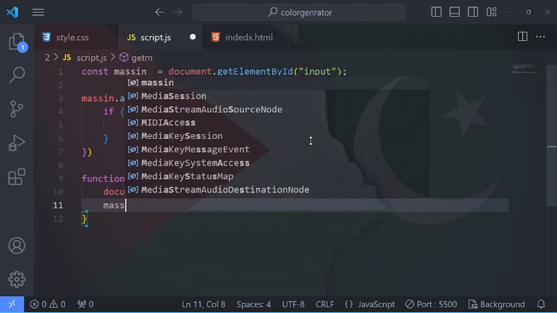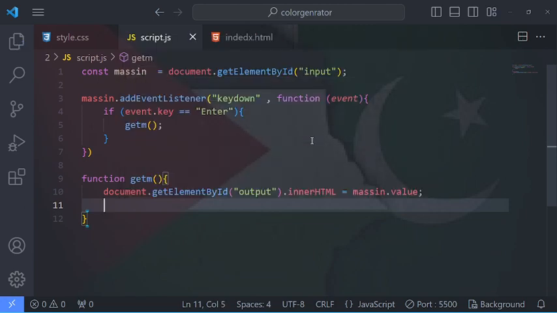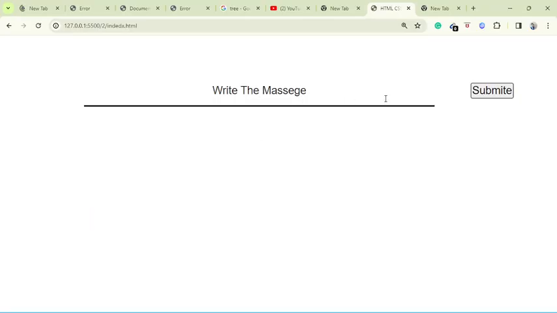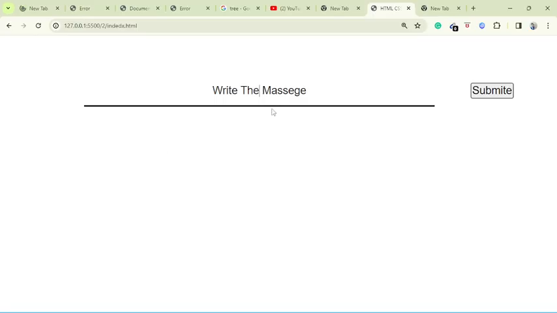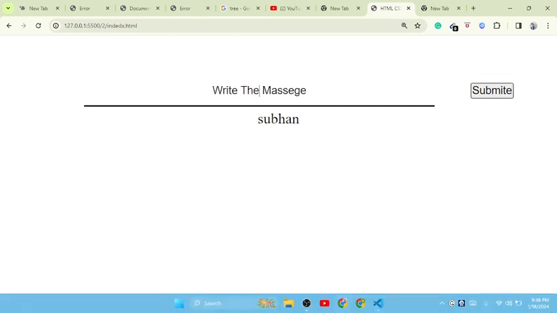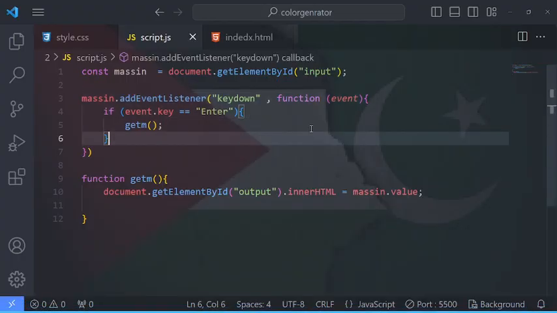We have to write here, I will tell you what. If I like, what is the reason of this? So if I write Subhan and then submit, so we submit like this. But if I write here Subhan again and then wait, there will be one more thing. There will be one more.